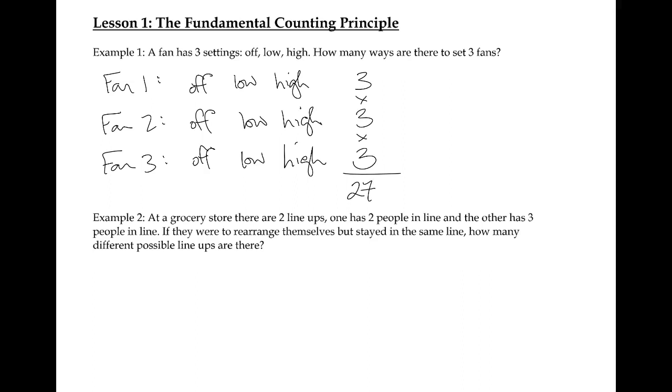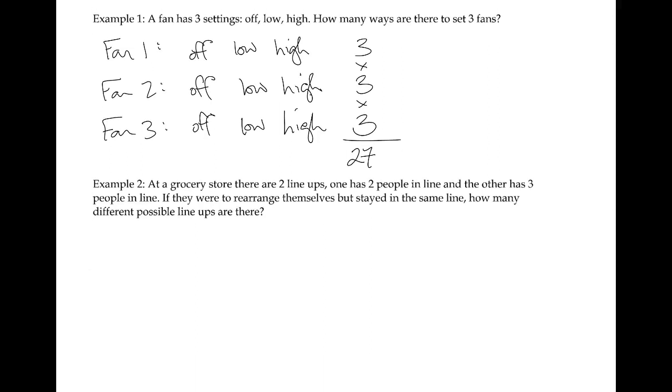or 27 options. If you don't believe me, then we could go 1 option is all off, 1 option's all low, 1 option's all high. So those are the straightforward ones. We could go off, low, high, off, low, high. We could go off, high, low, low, off, high. Yeah, and so if you walked through all of the different options, you would end up getting 27. I don't even have 27 colors to choose from, so I can't even highlight all the paths we could choose. But that's how we do it, is we would multiply them together.